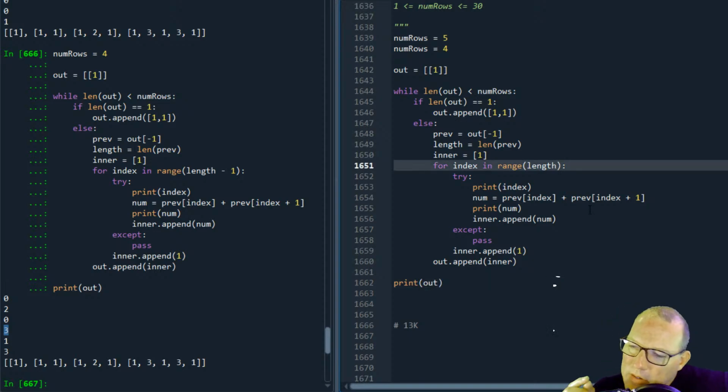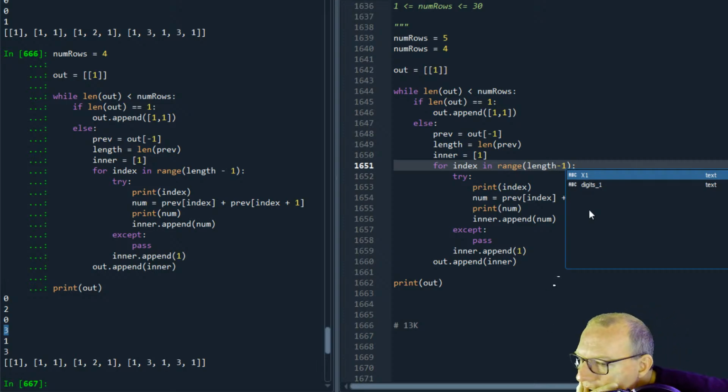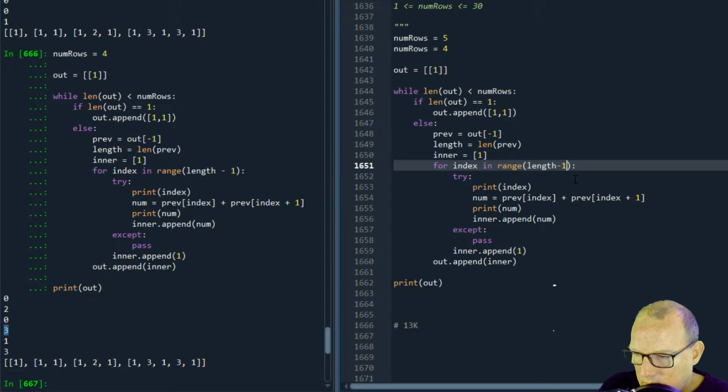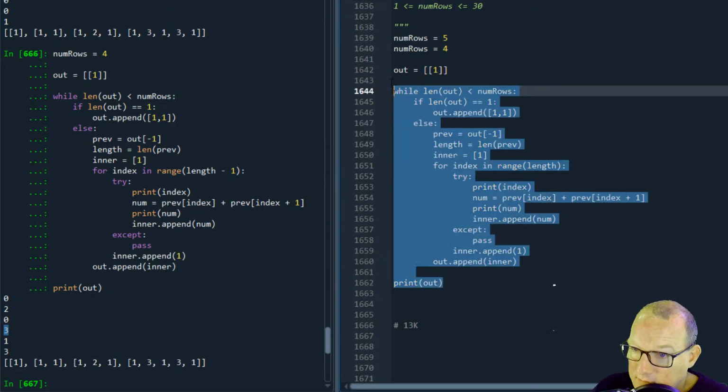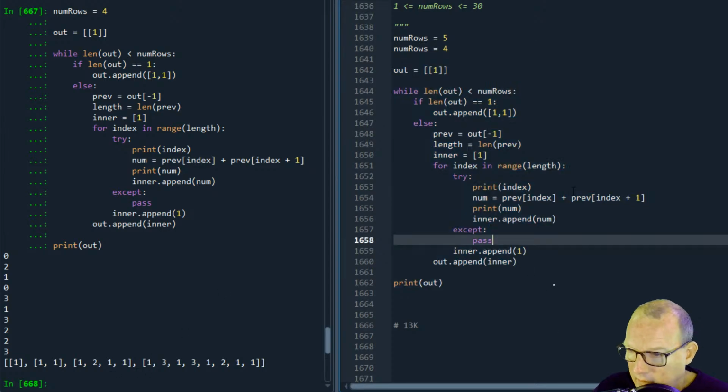But wait a minute, but I do need, right. You change the range. But we do need to be minus 1, because we'd have an index out of range problem, wouldn't we? Or am I missing something? You know what? Let's try it. That's a lot of changing that I'm doing. Okay. Let's go back.